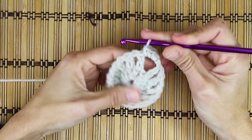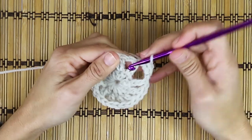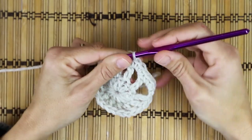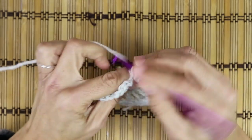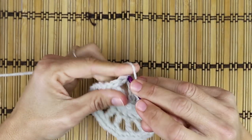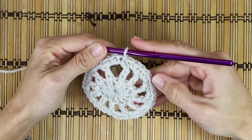Okay, and now we're gonna make 3 single crochet in every space of one chain of the previous round. 1, 2, and 3. Okay, let's go. I'm in the last one here. 1, 2, and 3 single crochet. And now we're gonna finish this round with a slip stitch in the first single crochet of this round. Slip stitch, and that's all. Let's go with round 4.